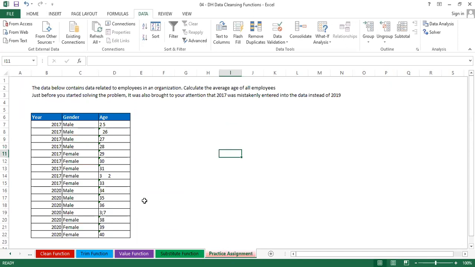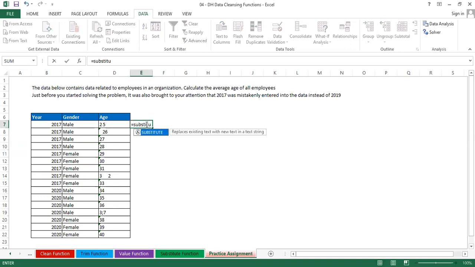Then I went on to give us an assignment to actually do this. I mentioned that we should change 2017 to 2019, and then also clean this data we have here. To change 2017 to 2019, basically just change the 7 to 9. So you can use the SUBSTITUTE. Let us give it a try. Substitute, this is the old text, comma.